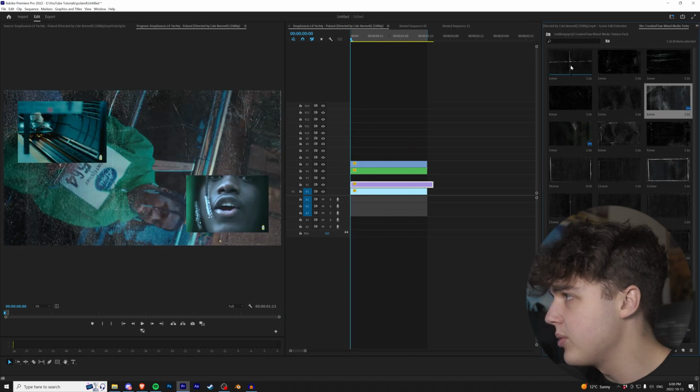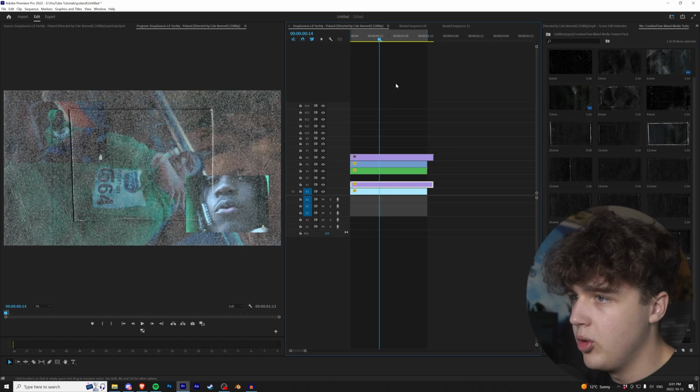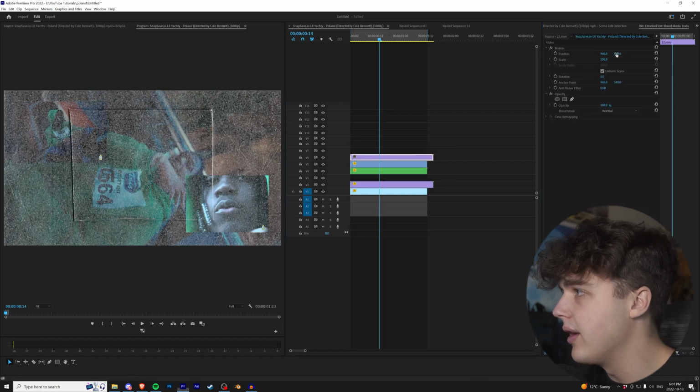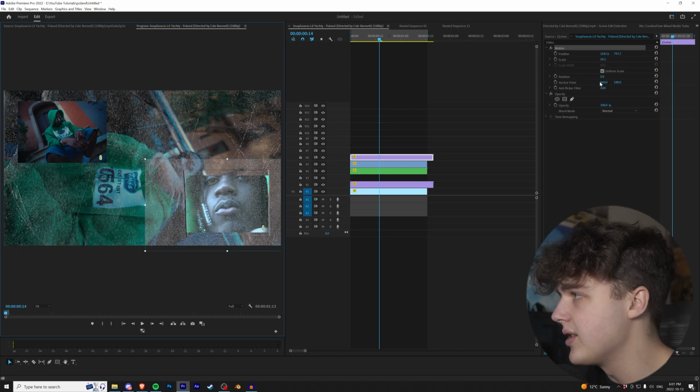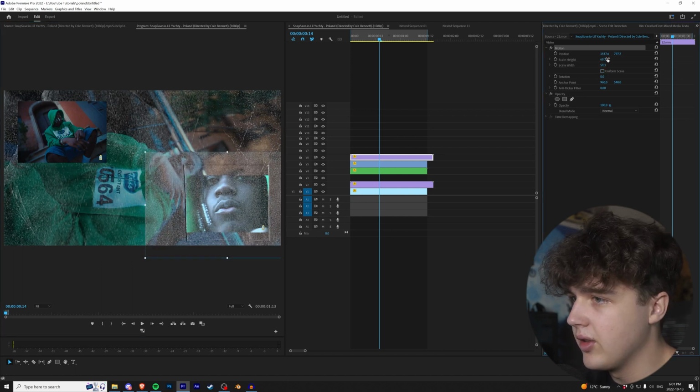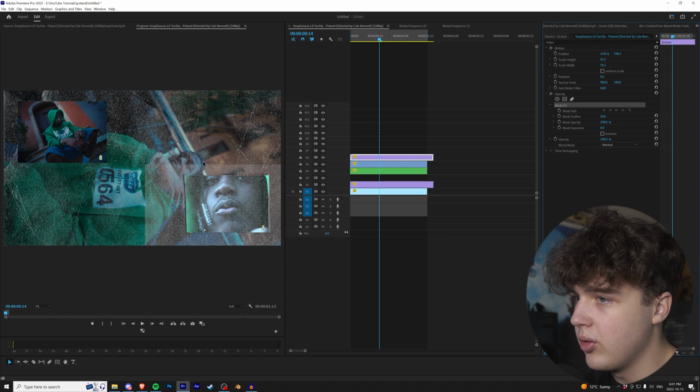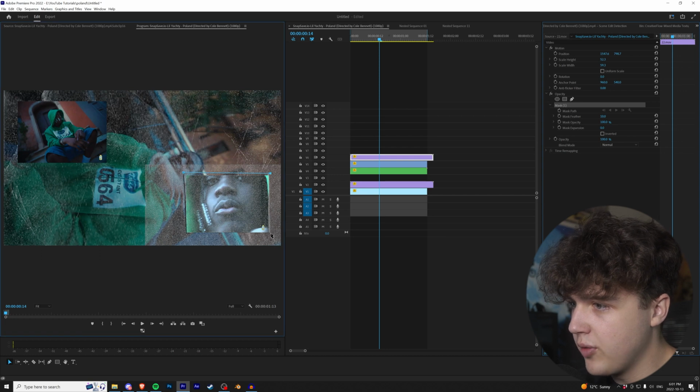We're going to go back into the texture pack, and I like the way this one looks here. Boom, the square. We're going to hit Effect Controls and resize that on top of these here. And then let's hit uniform scale and then scale down the height. All right, cool. Now we're going to go to our pen tool and just roughly go around the edges. You don't have to do it exact.